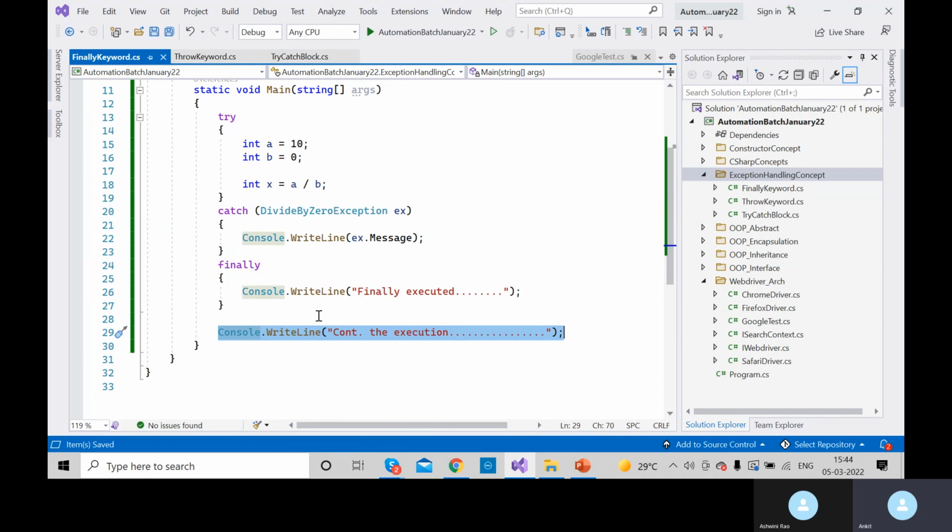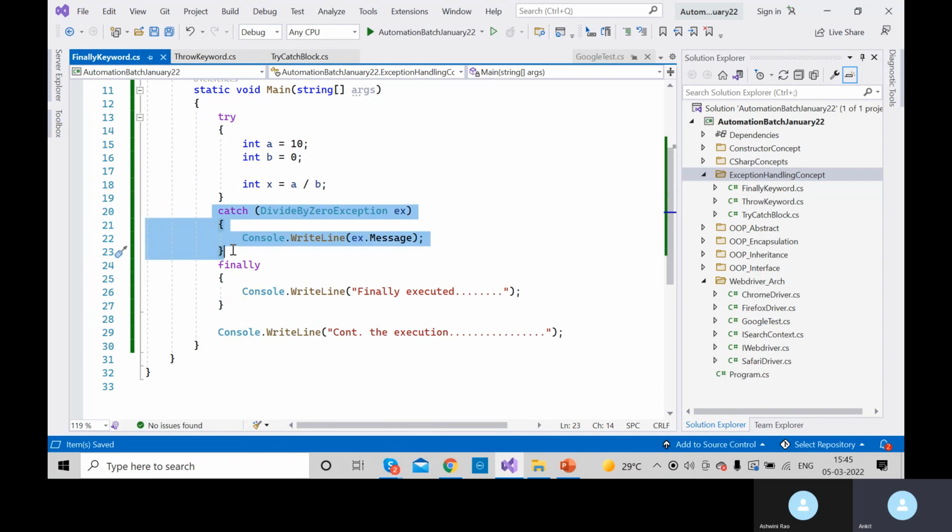The catch block is executed only when we face an exception. If there is no exception, the catch will not get executed. But this finally will always get executed, whether we have any exception or not.